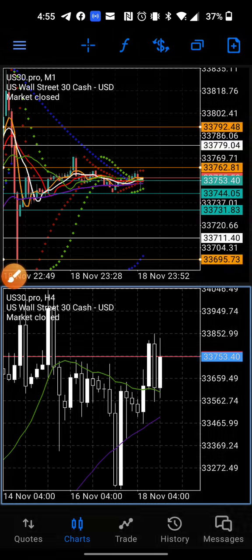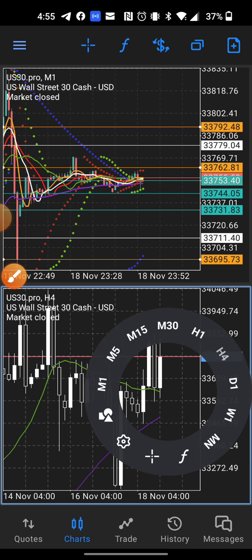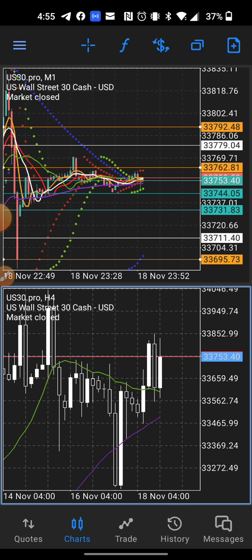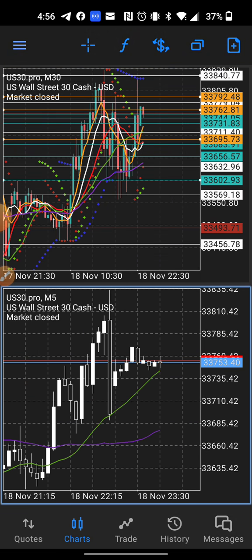These moving averages will probably end up leaving because I did very good last week without them. Don't really know why I added them. I just be doing things. But again, this is the 4-hour time frame. Here I like to use this. This up here will probably be sitting at, starting off with, the 30-minute time frame. At the bottom down here, I'll probably be with the 5-minute time frame.